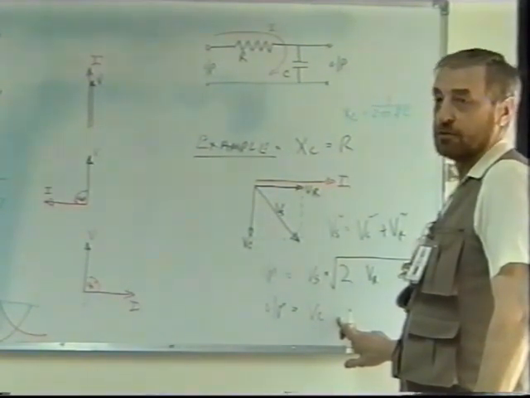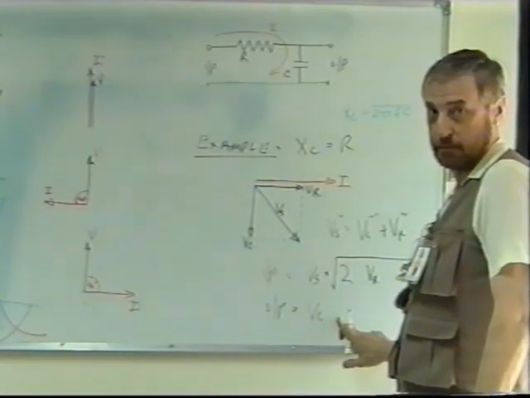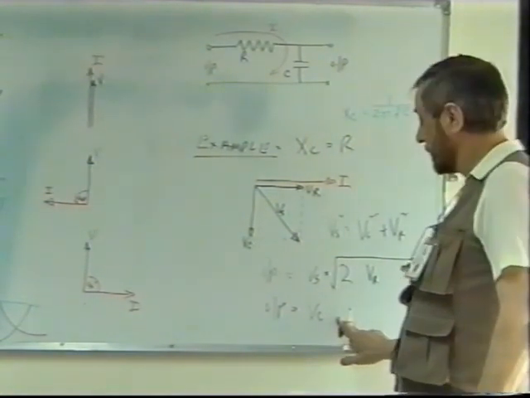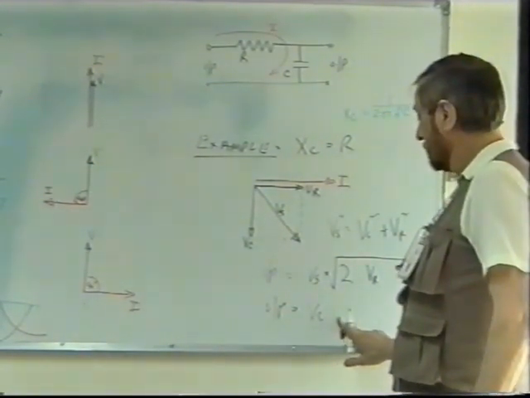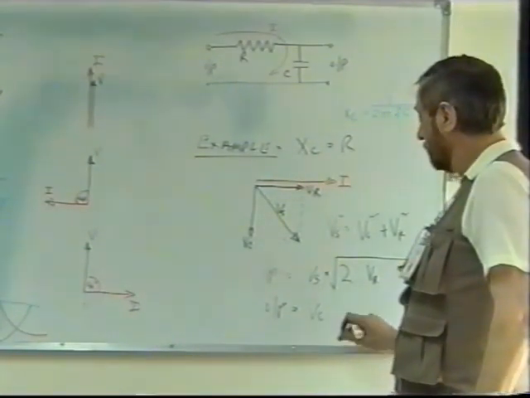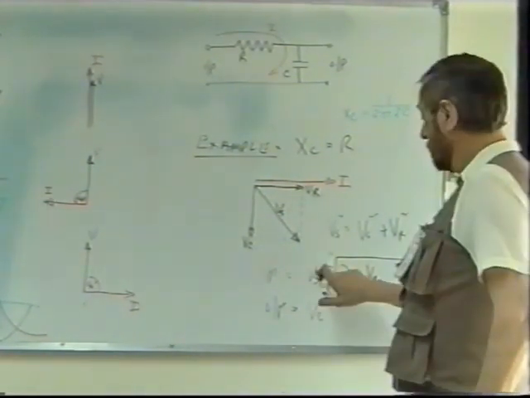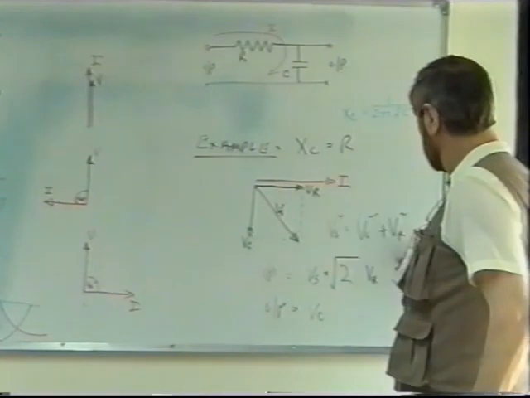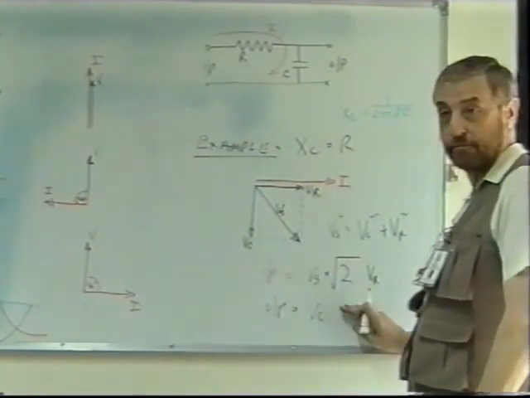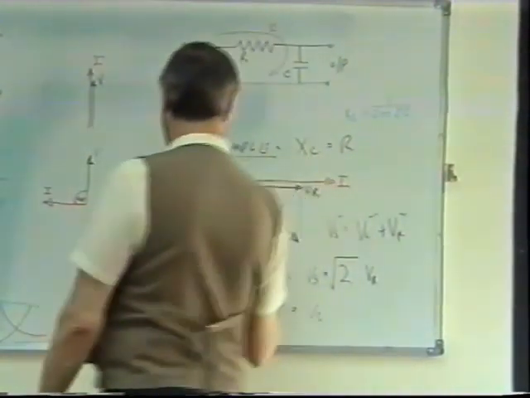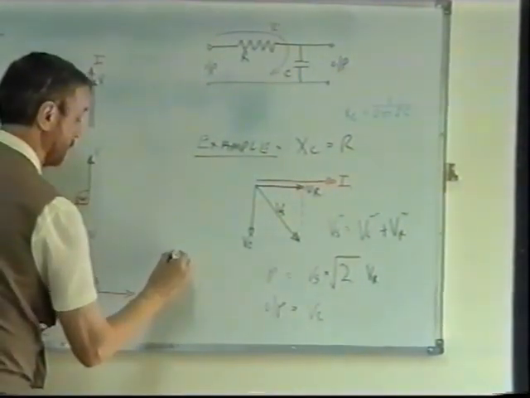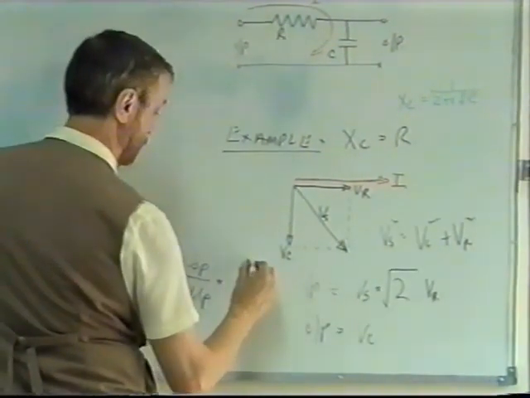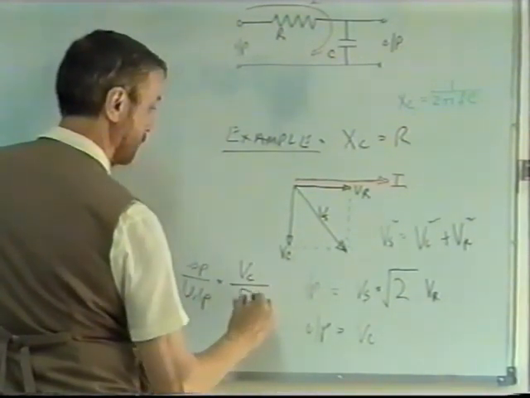What is power proportional to? V squared. Power is V squared over R. Yes, output over input is the ratio of VC to root 2 times VR. Do you agree with that? Just put root 2 times VR there. It means the same thing. Therefore, the ratio of output over input, V output over V input, is equal to VC divided by root 2 times VR.